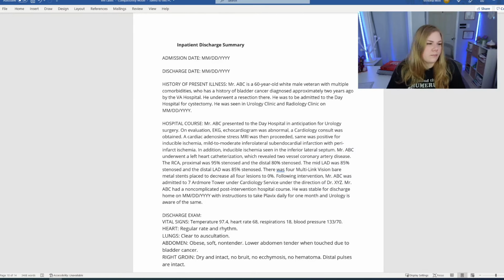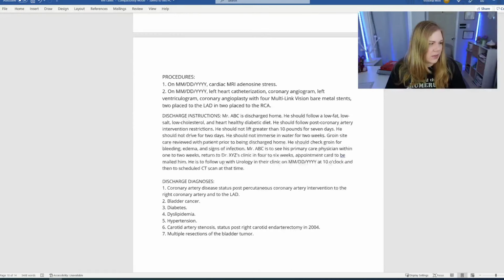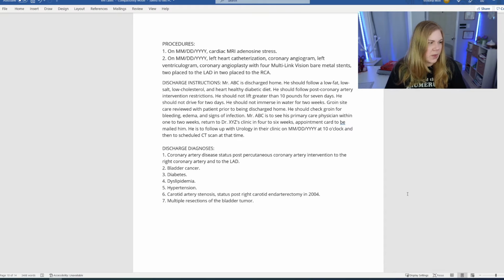So let's take a look at our note here. There's a lot of information, but what we're really going to be doing is just kind of scanning to see that time component. Do they have the time documented? So usually what I see is the providers typically put the time at the bottom. I spent 36 minutes in total time in discharge planning, including getting labs and orders and discharge paperwork, etc. And that's usually documented at the end. So it says here we don't have anything. We have a lot of information about their discharge instructions, but we don't have time.